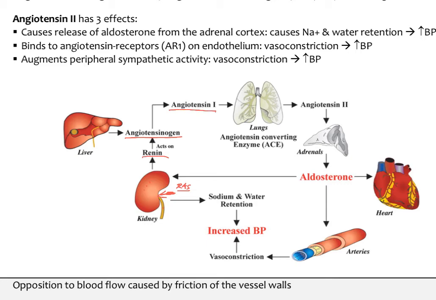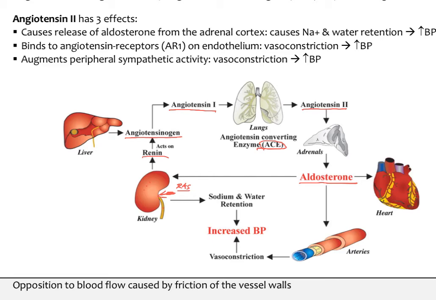And that's going to circulate around the body. It's going to go through the lungs. And in the capillary beds in the lungs, there's an enzyme called angiotensin converting enzyme, or ACE. And ACE converts angiotensin 1 to angiotensin 2. And angiotensin 2 has a whole range of activities. Basically, what it's going to do, number one, it's going to act on your adrenal glands to cause the release of an adrenal hormone called aldosterone. I know this is a lot of steps, so we're almost done.